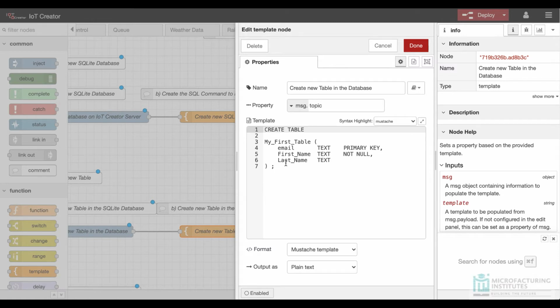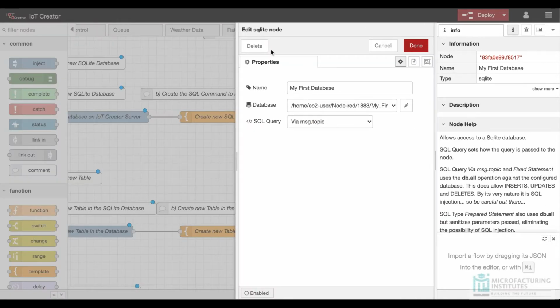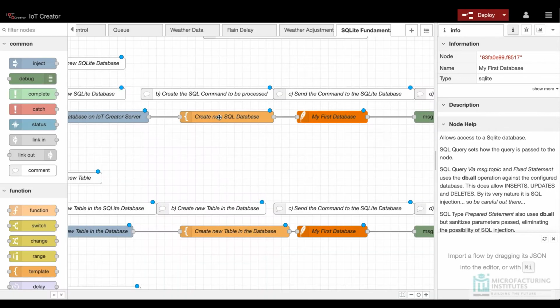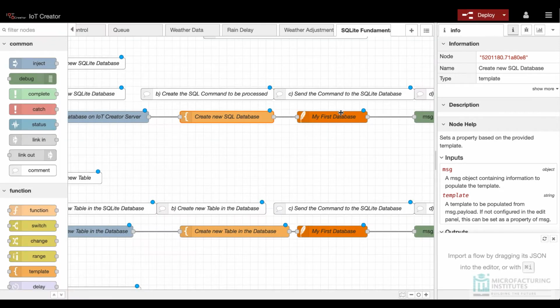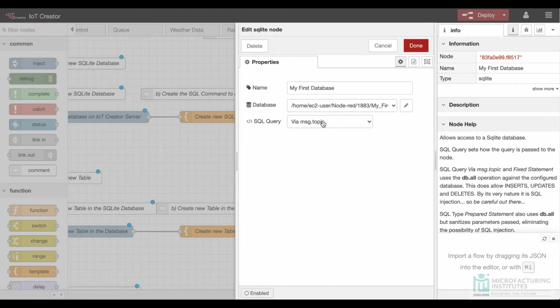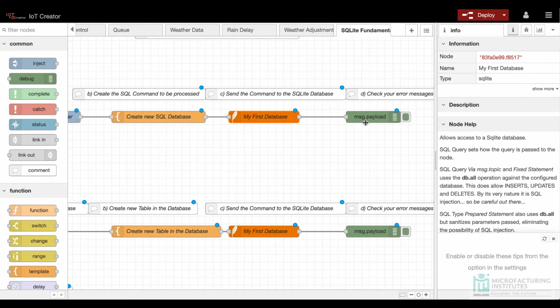You can Google them and find out how to write them and change them. And then we pass that command into a SQLite node that indicates our database. So we're taking it from the topic, say properties message.topic, pass along that message, and this receives that message. It's expecting a SQL query, which is how we're writing them. And then we just have a debug node for any errors or any success messages.